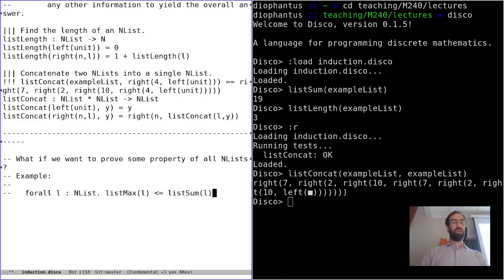It looks like this is something that you could test in Disco. Sadly, right now we cannot.